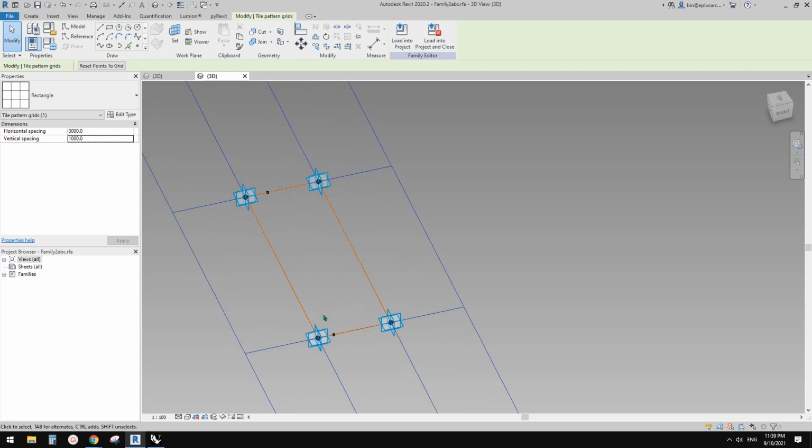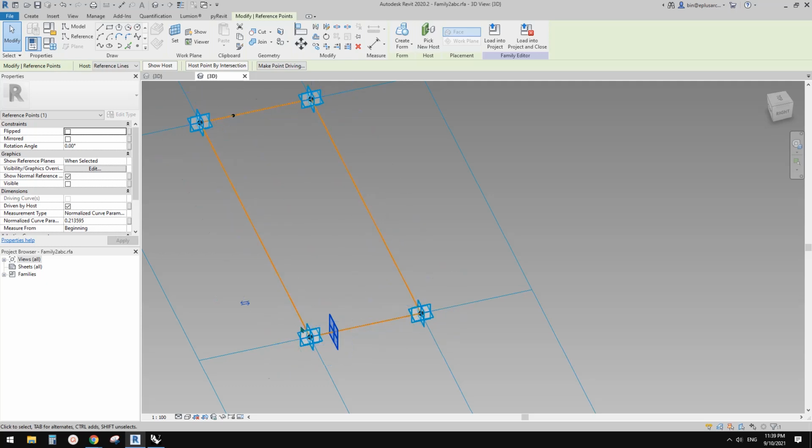Same for this one: instead of using this normalized curve parameter, change it to segment length, and make sure it's measured from this point. Type in 300, and that's it.